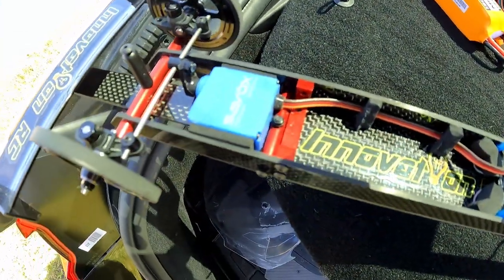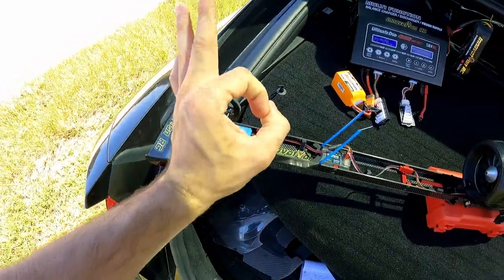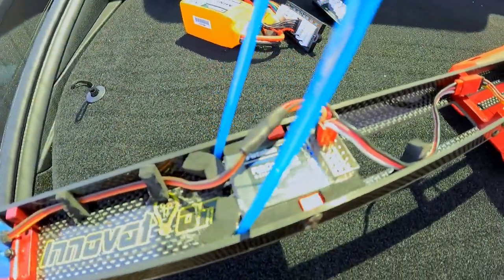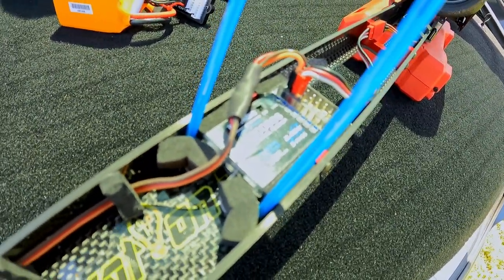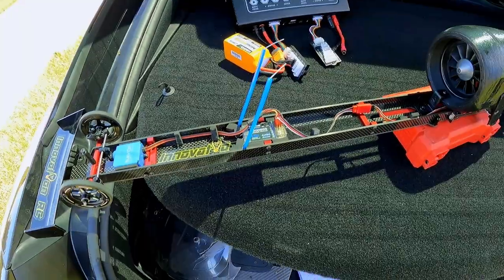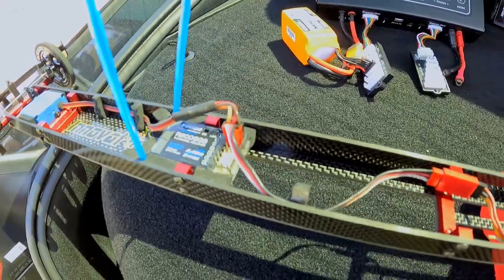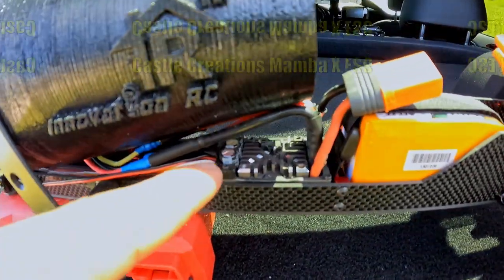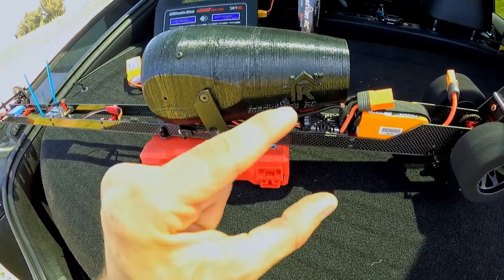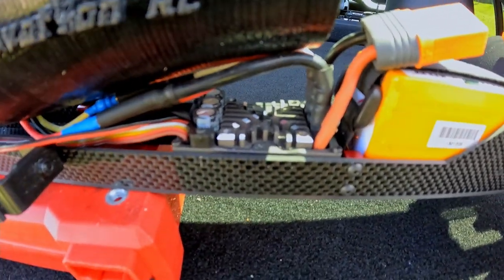On the front, we have our mini micro servo wedged in between with two little pieces of foam. With this application it is perfect. Next, we have our receiver custom wedged in between the carbon with foam. The antennas are also held by foam and stuck onto the side of the carbon. It seems a bit flimsy but honestly it's not going anywhere, and being very lightweight there's not much weight drag that would rip it out. Next, we can see the wire leading to the ESC — this is a Castle Mamba X ESC that can run up to 6S, and it fits perfectly square inside the carbon.